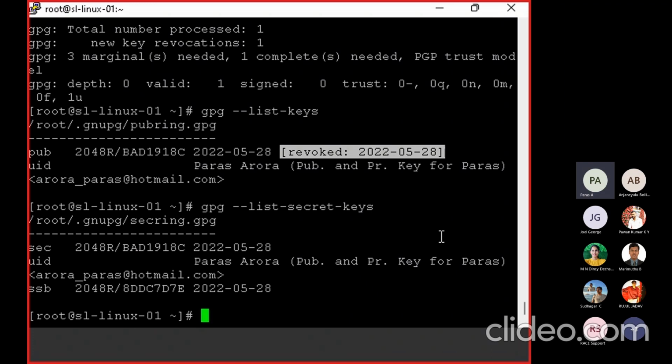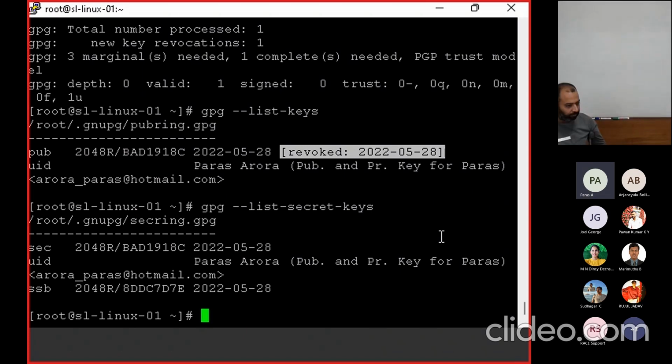And when we set a timeline, like it's valid for 6 months or 1 year, after a period of 1 year, or let's say just before 1 year, do we have an option to renew the key, or will it again be a new key that would be generated? It'll be a new key. There's no option of renewing it. Can we have our own local certificate authenticating? You can have your CA server established and you can start distributing the keys and the certificates.